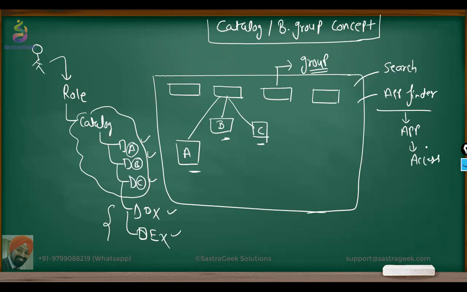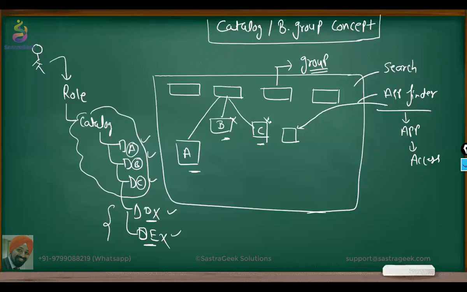Anytime the user feels that something is not in his business group and he wants to add it from the app finder, he can easily add it if he requires it. He can also easily remove it if he doesn't require it. So that option is available. That's why a business group has been created with a smaller set of applications which the business would be frequently using.